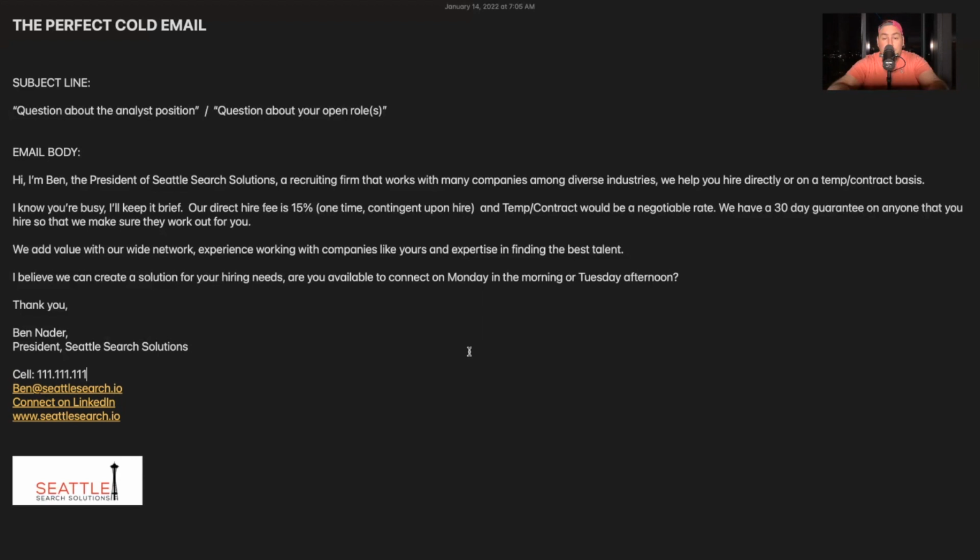But I just wanted to show you guys the perfect cold email, the 4 elements to it. Remember these. These are super, super important. Like I said, I'm an avid cold emailer, and I've A, B, C, D split tested all kinds of cold email. And I truly believe this structure right here is the perfect cold email. So I'm going to pop back out and I'll see you on the other side. Okay, guys. So that is what I consider to be the perfect cold email.